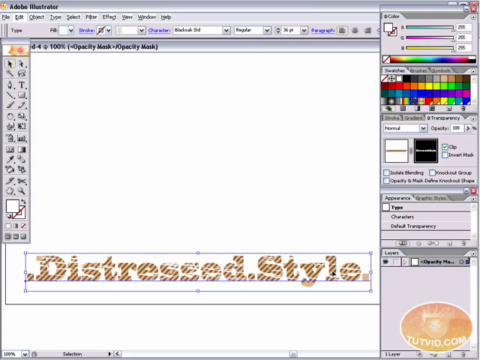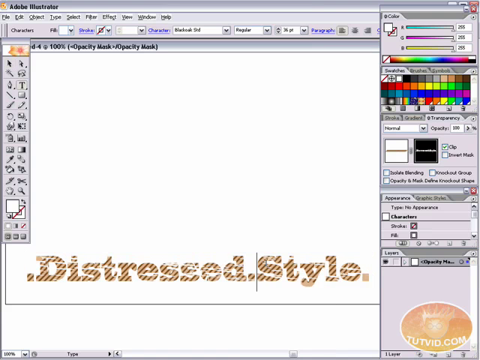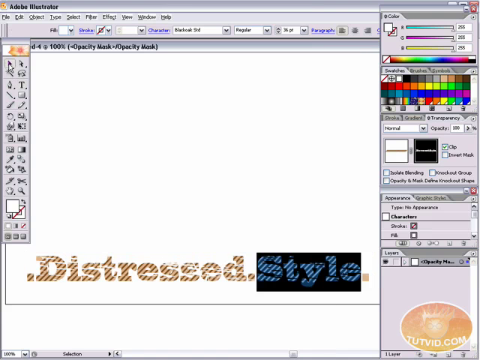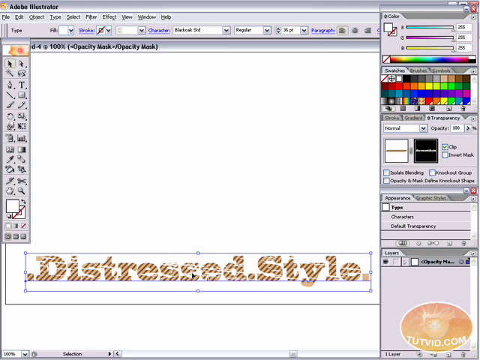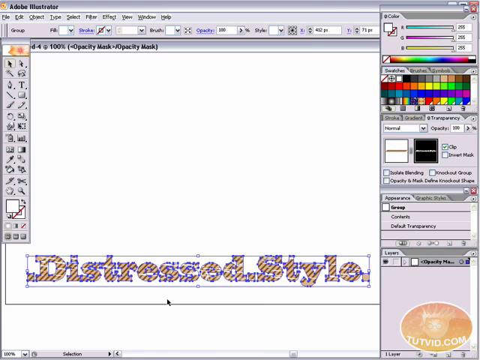We don't want this to just appear in a solid color the entire time. What I want to do is right click, because this is still editable text, okay? I don't want it to be editable text because I want to be able to apply a gradient. So I'm going to right click and hit create outlines. It is now no longer editable text, but I can apply a gradient, which is exactly what I'm going to do. I just applied a gradient.